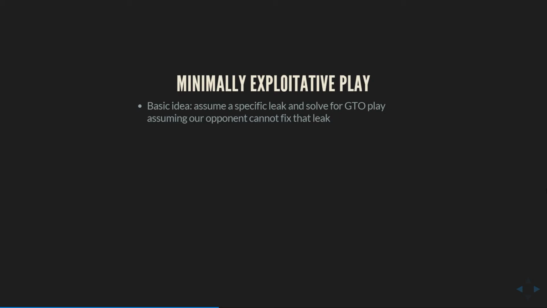Minimally exploited play, the way you do it is you say, okay, I'm going to lock this guy's c-betting defense in. Only when I c-bet him, he has to play the way that my HUD data says he does. But everywhere else in the game tree, I'm just going to let him do whatever GTO play given that c-bet defense is. So the result of this is that we're taking his leak and building it into the game, saying this is just fixed. But everywhere else we're solving for GTO. So this is a core distinction. We're basically directly attacking the specific leak and letting him do whatever he wants everywhere else.